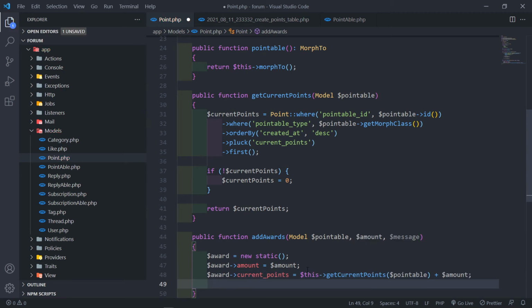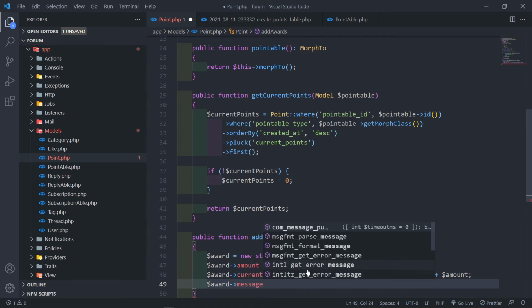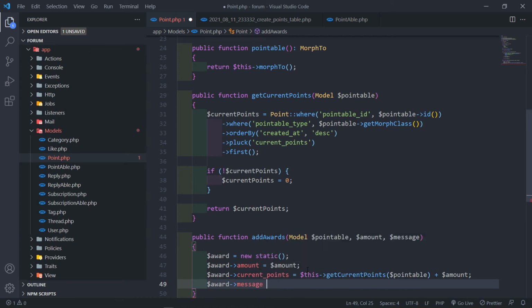Okay. The next thing is we want to add the message. So award message is going to equal the message that we're going to pass through. You're going to see where we get this from in a second.